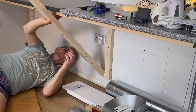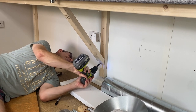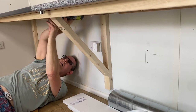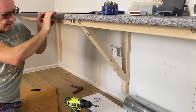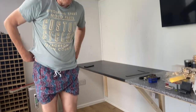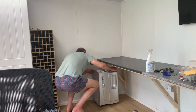Measure twice, cut once, as my woodwork teacher always used to say. It's all at the right angle and you're fixing this in to make it nice and solid. Bit awkward. I haven't even done that other leg yet. So are you happy with that? That's good, yeah, nice and strong. Not going to go anywhere.